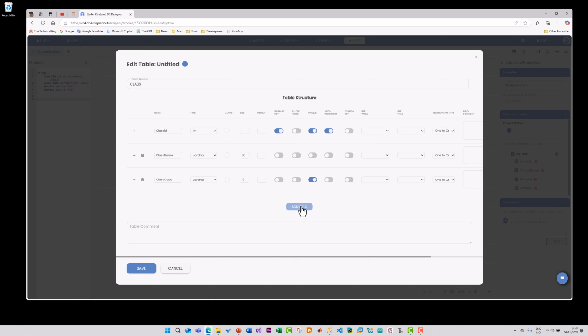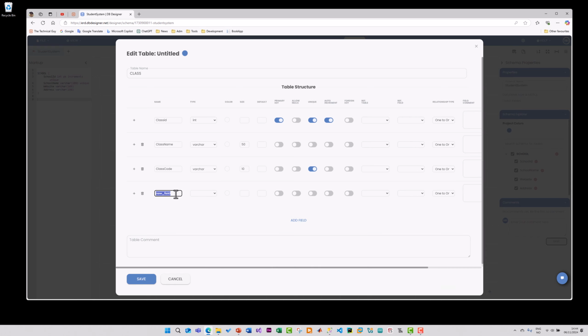So then we create another field, and here we specify the primary key. So then I specify school ID as a foreign key, and then I specify integer, and then here I specify foreign key, and then I need to specify where I find the primary key, which should be in the school table, and the column in that table. So that's the primary key, and this is the foreign key.